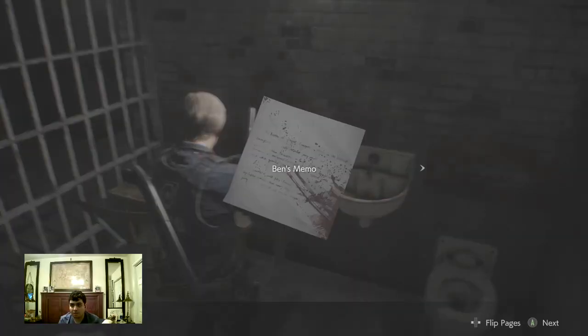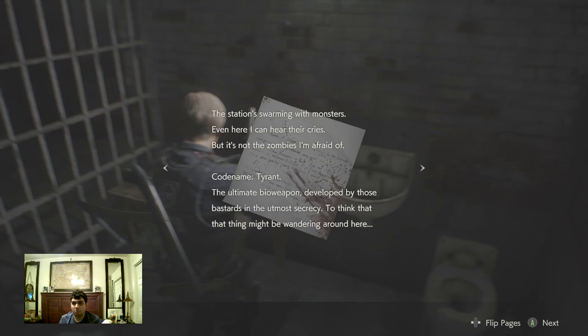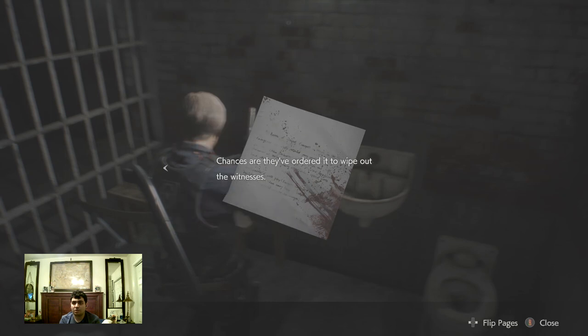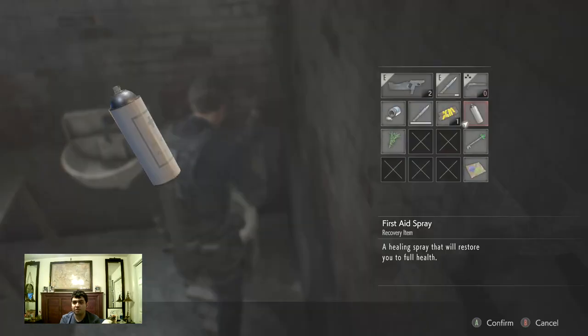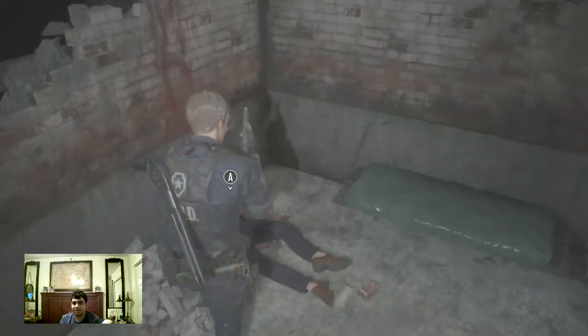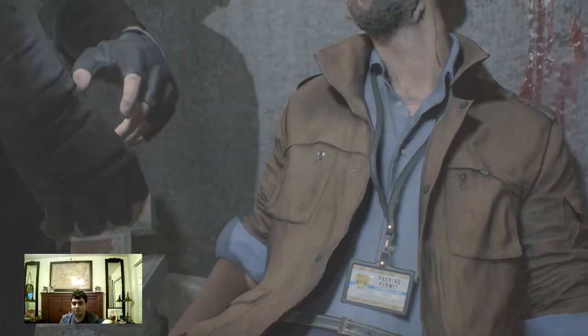Pick up this Ben's memo. The station's swarming with monsters. Even I can hear their cries, but it's not the zombies I'm afraid of. Codenamed Tyrant, the ultimate bioweapon developed by those bastards in their utmost secrecy. To think that the thing might be wandering around here. Chances are they've ordered it to wipe out the witnesses. A first aid spray next to the toilet. There we got.